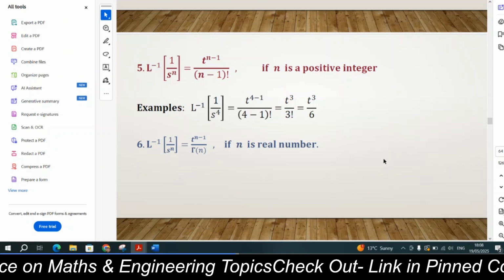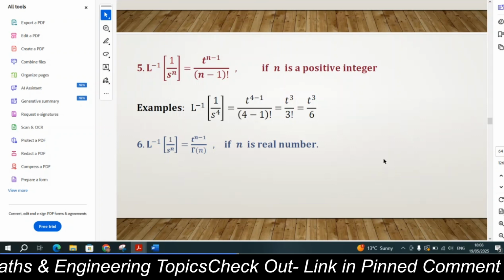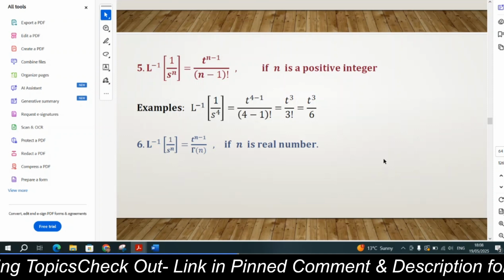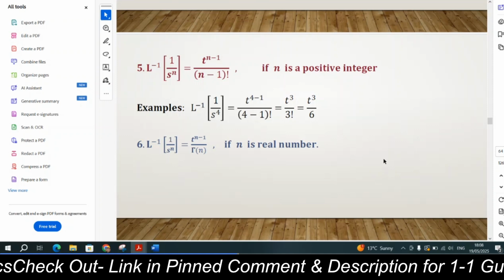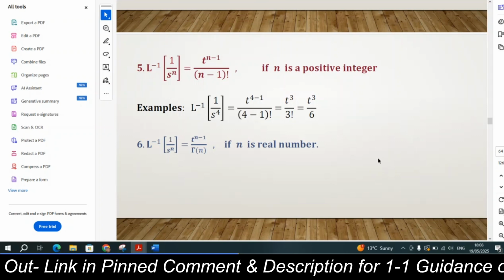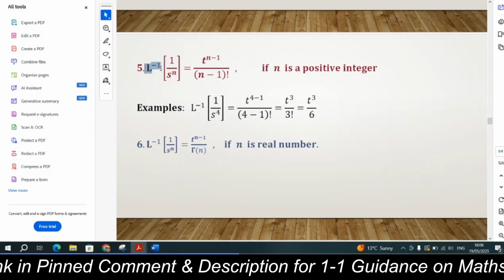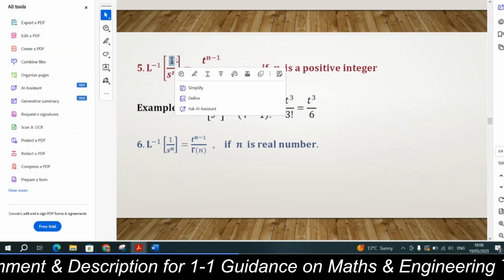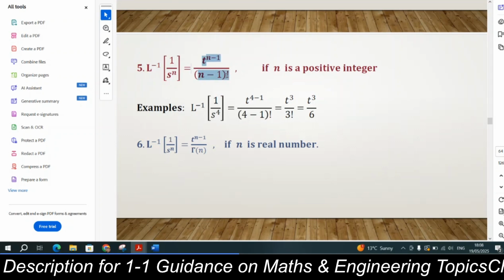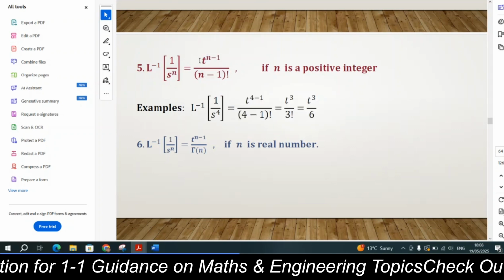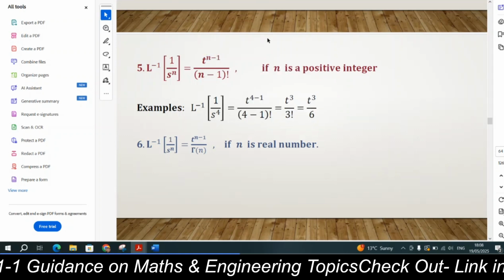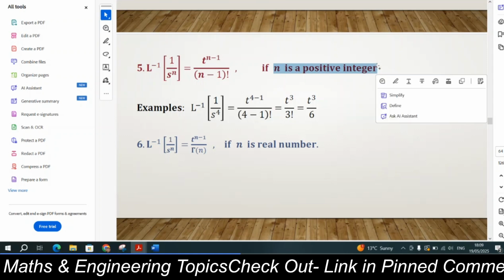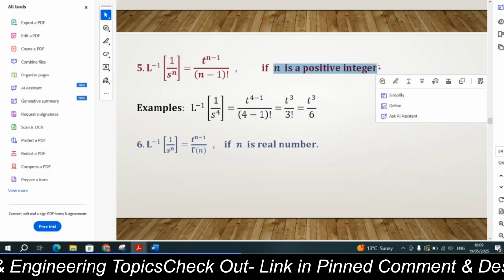Oh, okay. I'm sorry. So my function is t raised to the power n minus 1. In that case, I would have n minus 1 factorial upon s to the power n minus 1 plus 1, so s to the power n basically. Correct. So you have an n minus 1 factorial in the numerator, which is a constant, and you have s raised to n in the denominator. Now over here, you're doing an inverse Laplace of 1 upon s raised to n. Because the n minus 1 factorial is missing, you divide by n minus 1 factorial, and the numerator is t raised to n minus 1.